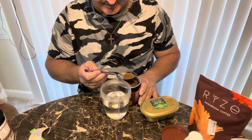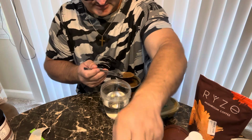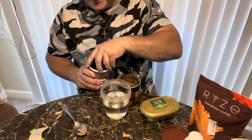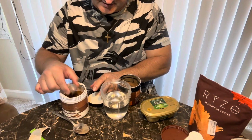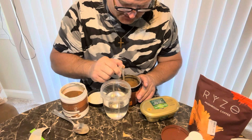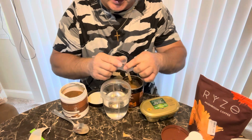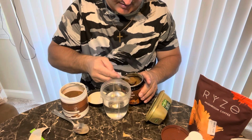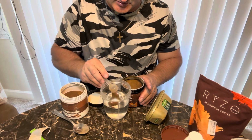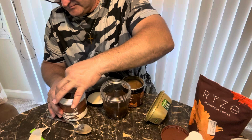Where's my teaspoon at? I can measure this so that way we use the same amount. Let me get my little measure. I'm gonna steal the measuring out of here. This one's buried, I think. I don't see where the stick is. Might be all the way underneath. So I'm just gonna use the exact same measuring, that way I get the same amount. And it's the same, 12 ounces of water. Stick that back in there.